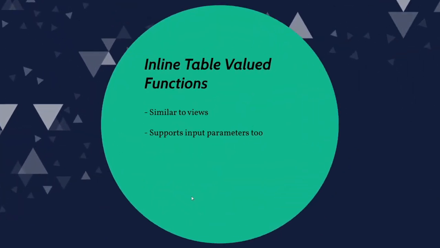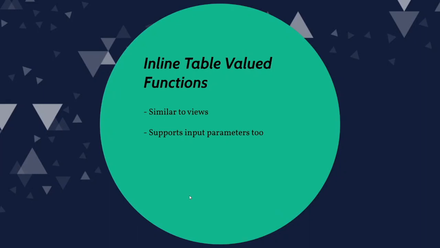Next, we also have inline table valued functions. The inline table valued functions are very similar to views. The concept is very similar. The only difference is that they also support input parameters, so you can have a virtual table and then pass parameters to it, which you can use in filter clauses or for calculation purposes. So you can pass values in the inline table valued functions as well, which we're going to talk about in detail in the next videos.